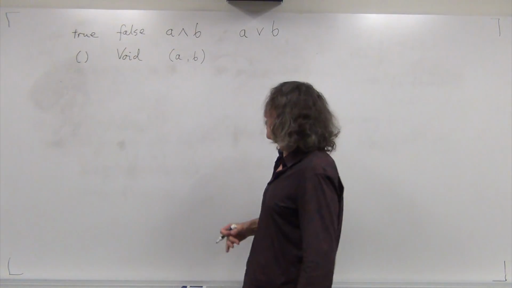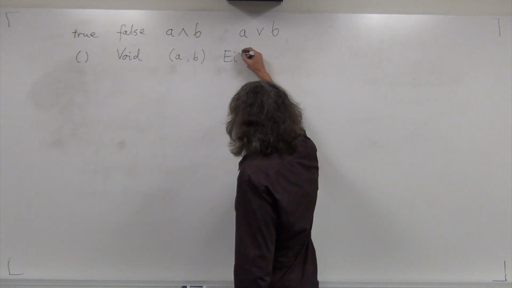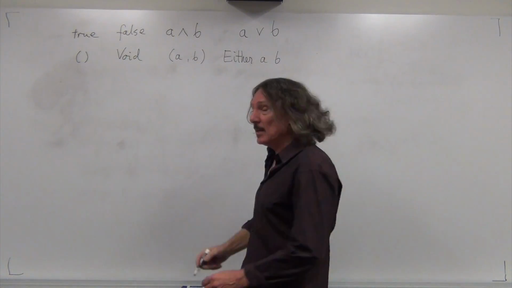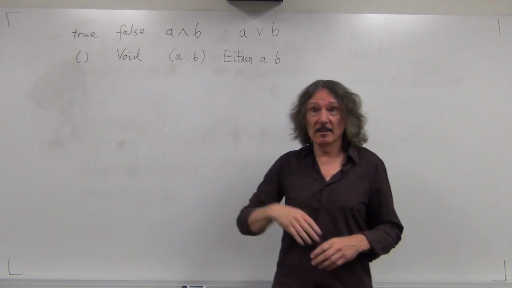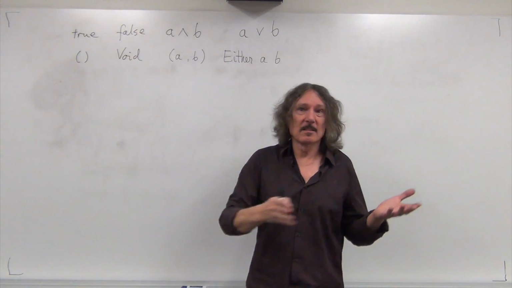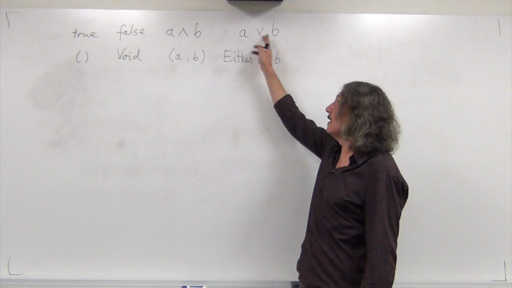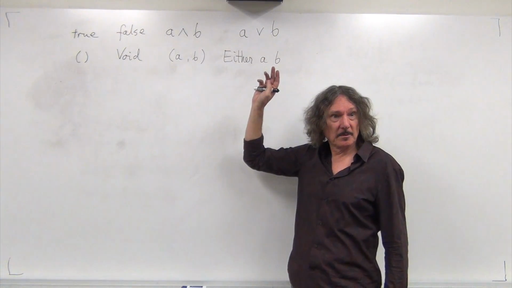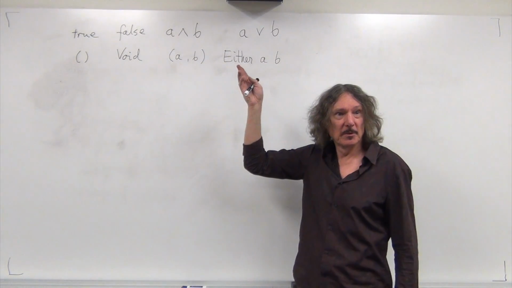Disjunction, A or B, corresponds to, well, canonically, that would be our either A or B, right? And again, in order to construct an either, I only need one element. I can just take a left or take a right. So if either is true, the disjunction is true. I don't need both of them to be true. But at least one of them has to be true, right?